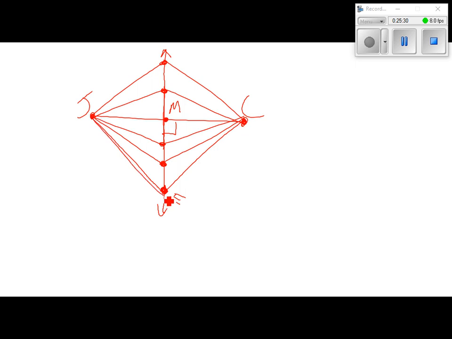Now, if I could erase some of that, which I can't, when we had the first one right here, we had two triangles. Guess what's true about those two triangles? They're right triangles, that's true. They're congruent to each other. Right? We know that these two distances are the same. We know this distance is the same as that distance because it was the midpoint. What do you know about this middle side? Same as itself. It's a bisector. So what could we use to prove these two triangles congruent? Side, side, side.